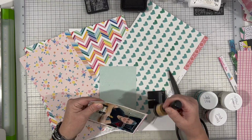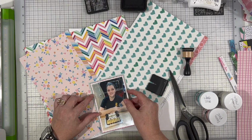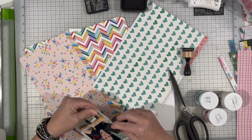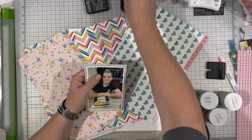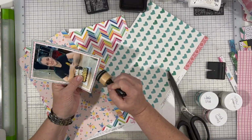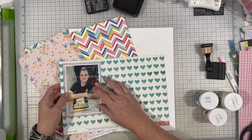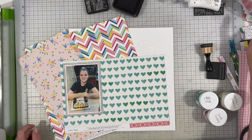I did use the edge distresser on my papers that are backing the photos. And then I added a little bit of black soot distress ink. I didn't add a lot. It's just enough to give it a dark edge, but not really enough to color the entire edge. And now I'm going to start working on the banner pieces that are kind of overlapped.